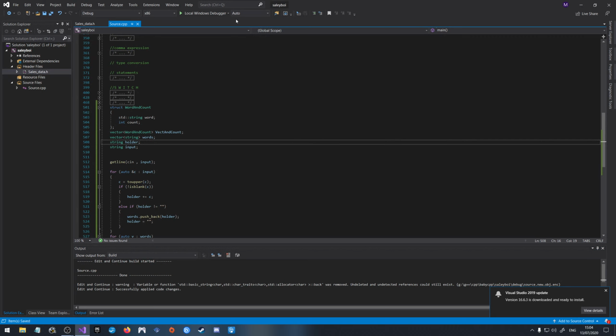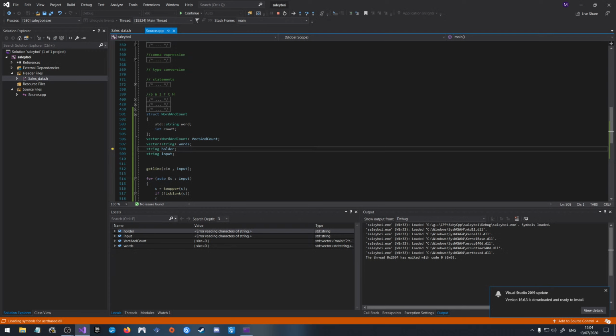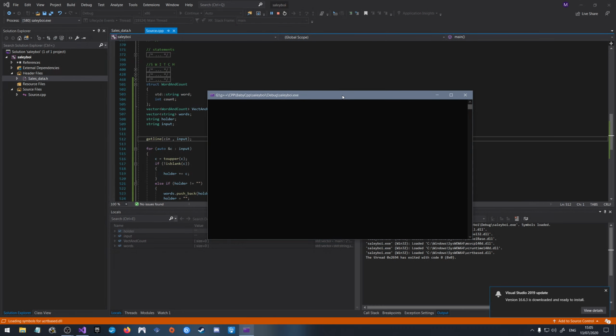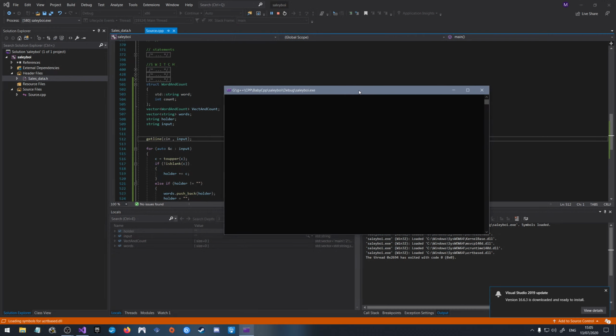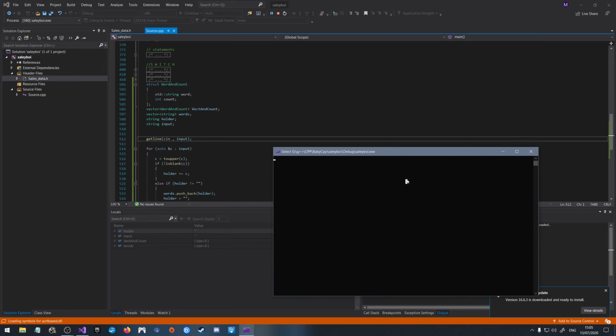I just want to save the code. I've stopped on the wrong line, haven't I? It did edit and continue. That's when you change the program while you're debugging it. Yes. I did the big brain.